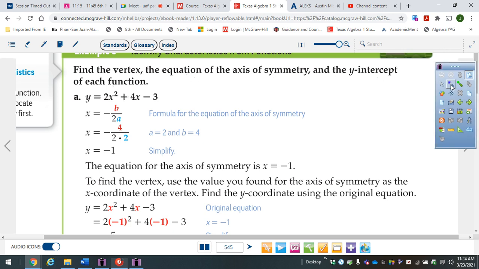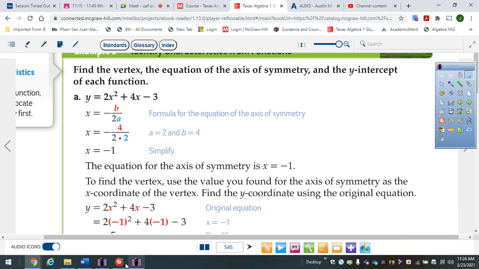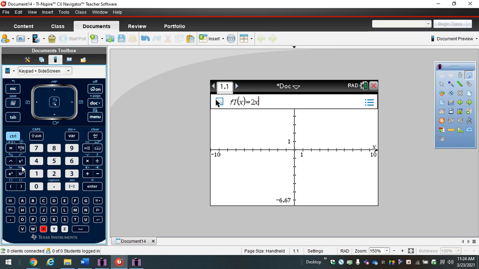I'm going to tell you this much. This is my y-intercept already. That constant, that's my y-intercept. That's that one already. Okay? Just giving you a heads up. So to use my y-intercept on my calculator, I need to go ahead and plug it in there. So I'm going to go here and type in everything. 2x squared.